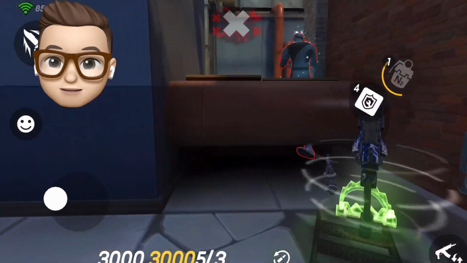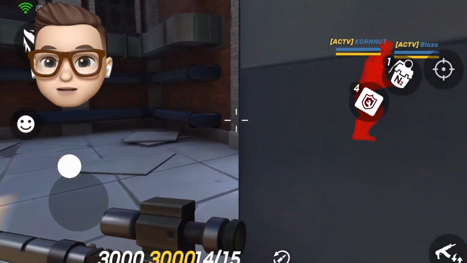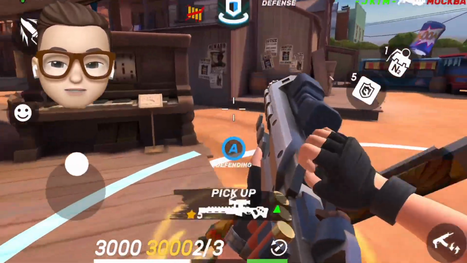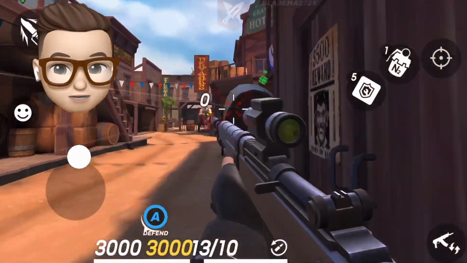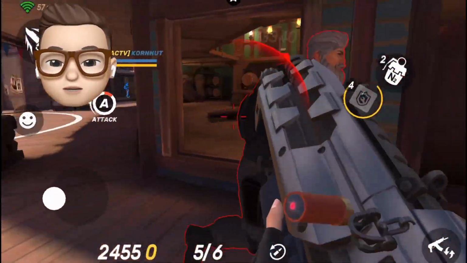Bear Trap has a cool perk of leaving a trap down when you eliminate the enemy. When this gun first came out, everybody hated it because of its low fire rate, but as time goes by, people figured out how to use this gun with knifing, and people started to use Bear Trap so much more.